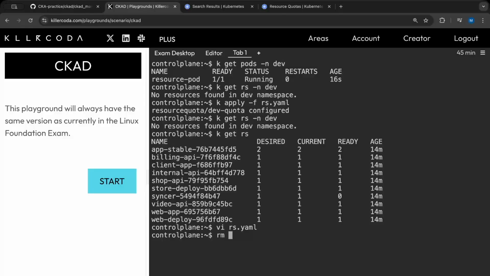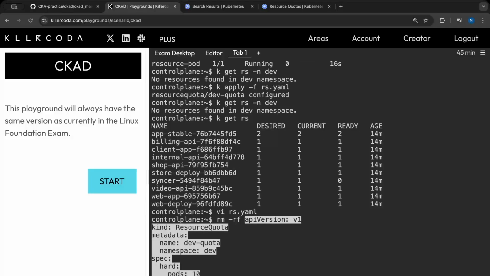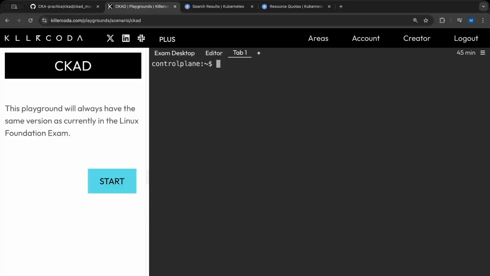Okay, remove the file, rm -rf. Oh god damn it. Clear the screen. rm -rf rs. Create it again.